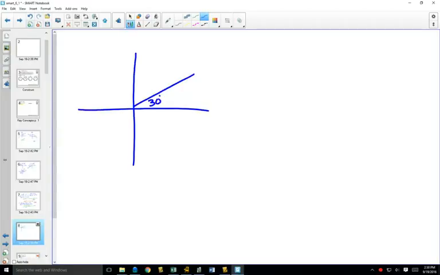I'm going to write an angle of 30 degrees. If that angle is 30 degrees, your reference angle is also 30 degrees. And this was one of the ones in grade 11 that you memorized. So let's see how much your memory is holding. Do you remember what sine of 30 degrees is? Close. Sine of 30 degrees?